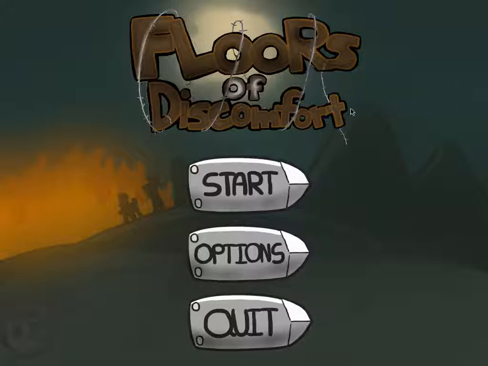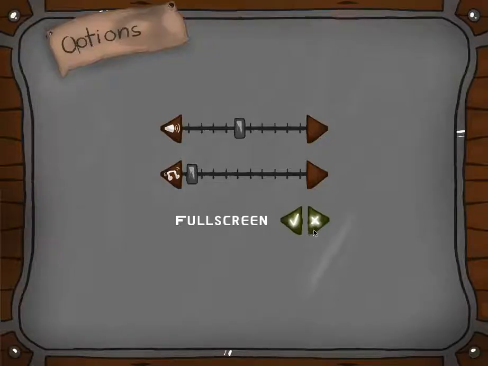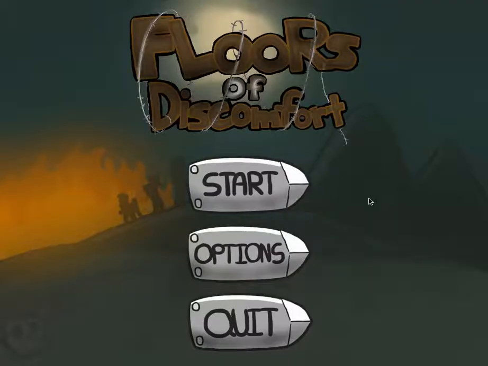But first, I'd like to get to something that was supposed to be done a long time ago, but I finally got around to it this month, and that is the options menu. And here it is. It's nothing crazy. We got the sound bar, and we got the music bar, and we got a full screen toggle. But yeah, I'm gonna add a resolution slider as well, but for now, this works. So that's that. I should have gotten that done a long time ago, but finally got around to it.